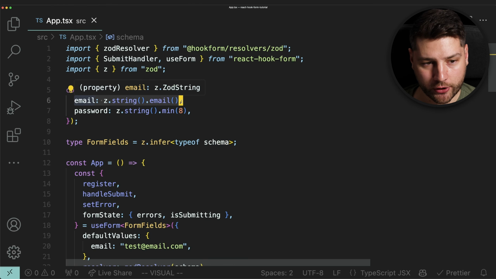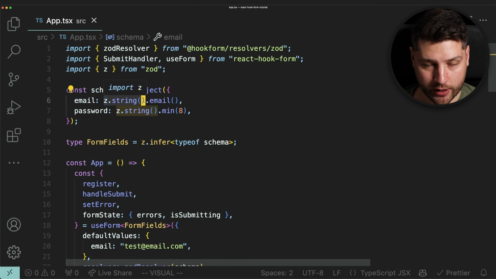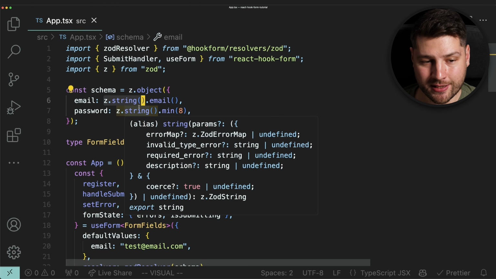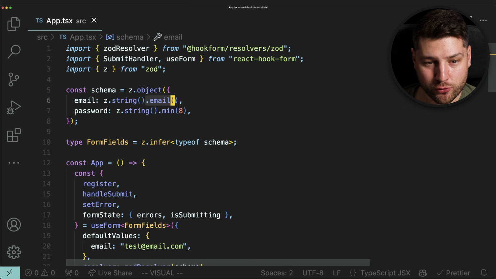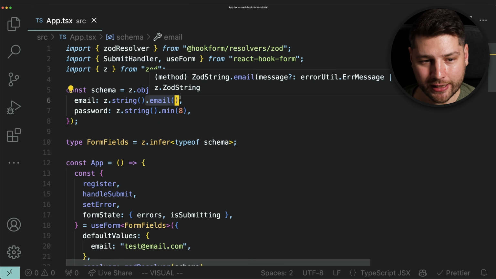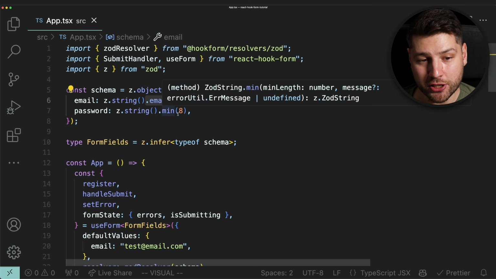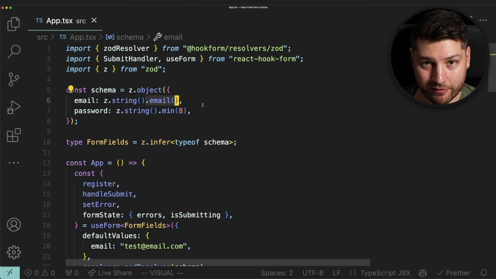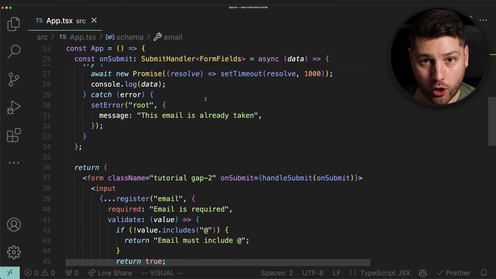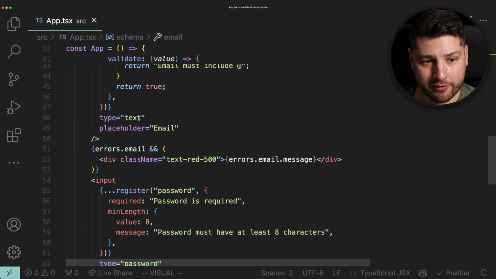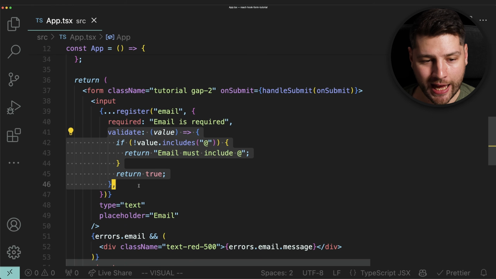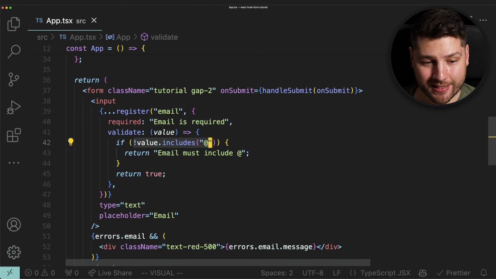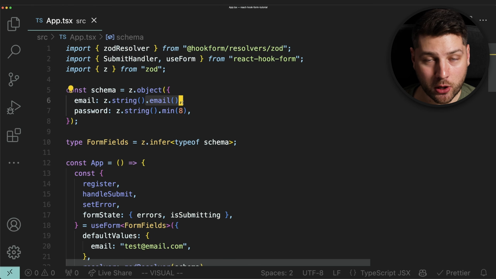And this schema from Zod actually has a lot of validation already built in. If you just look at email here, email is going to first make sure that it's a string, which it should be, right? We have an input of type text. But then it's going to make sure that this string is a valid email. This .email here is going to perform all of the validation necessary to make sure that this is a valid email, which, if you remember, is a lot more than what we did for our form. Our only validation was inside of this function here, and we only checked that the value has an @ symbol. This .email will actually do a lot more checks and will only return true if this email is valid. So this is great because we did all of our work and more with just one simple line of code.